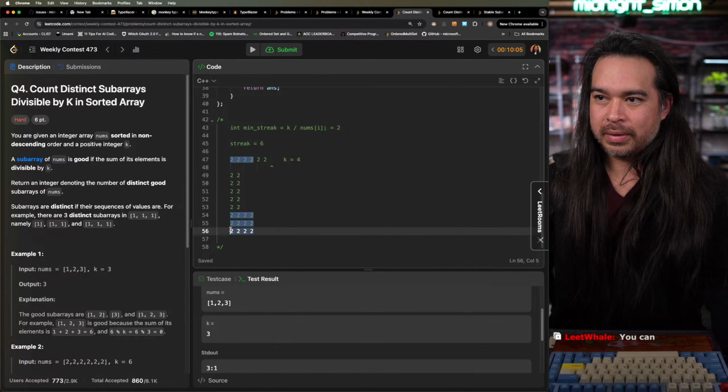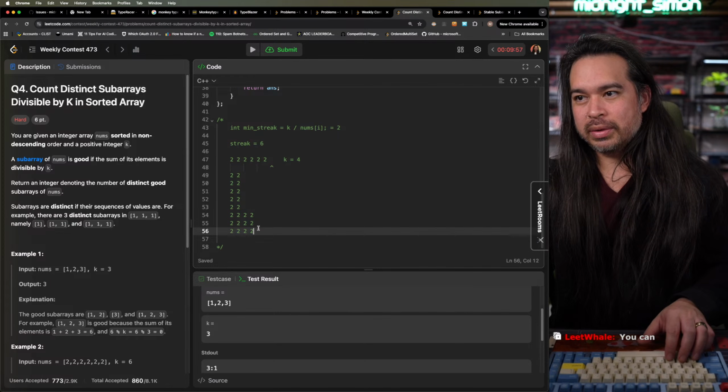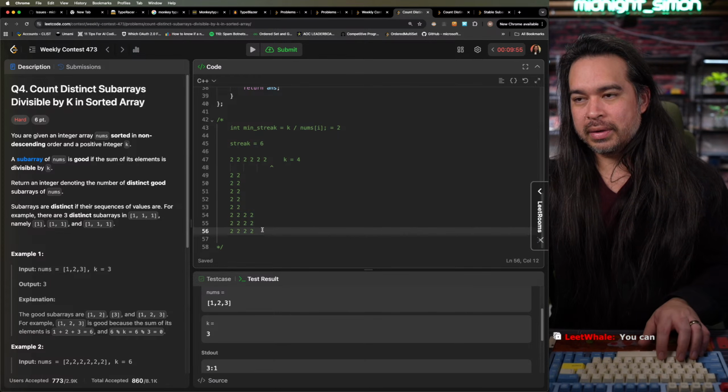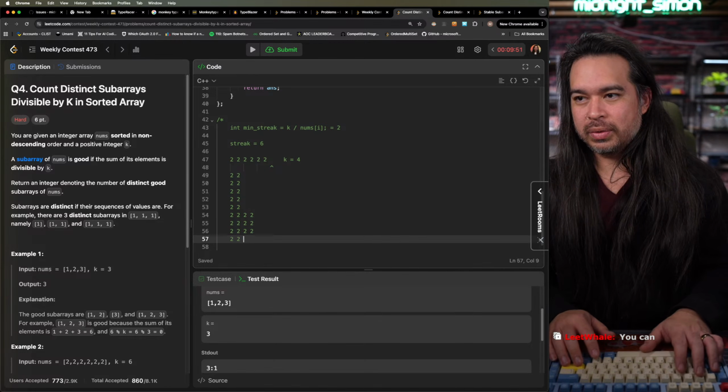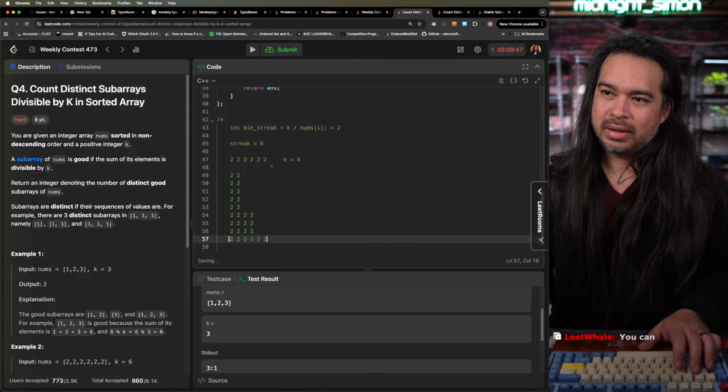Four. Oh, wait. So every time I have to double it, right? Because K equals 4. Like 2, 2, 2, 2, 2, 2. That can't work, can it? Yeah, that can work.